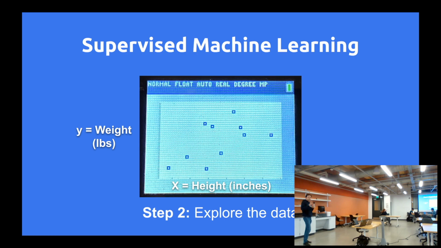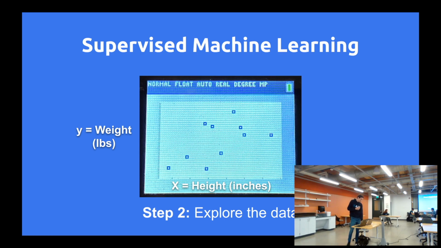And you can see there's a lot of variance here, but there's a slight trend towards people who are taller are also heavier, which makes sense. And one of the key things that you want to do is figure out how to model that relationship. If you have a whole bunch of data, can I figure out what the relationship is? So if someone tells me their height, can I predict what their weight will be, roughly?